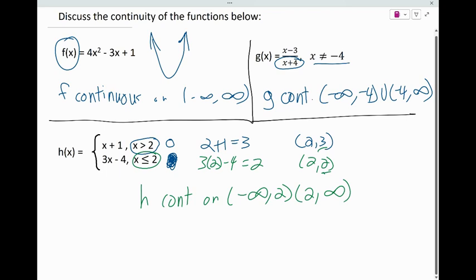Now, when we talk about continuity, we're giving all of our answers in terms of x coordinates. We're always talking about the input value. We're not interested in the y coordinates. We don't want to know if there are y values that are skipped over. That's a different concept. So continuity is always defined based on the input variable x.